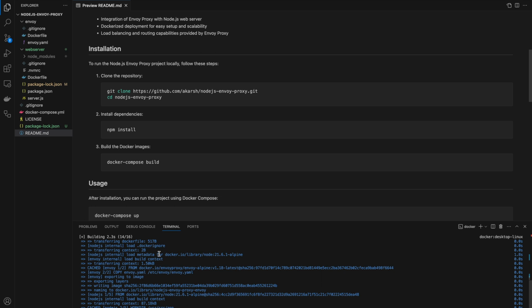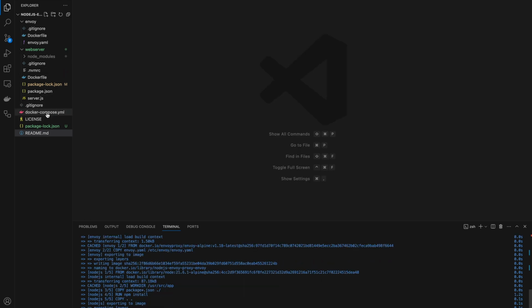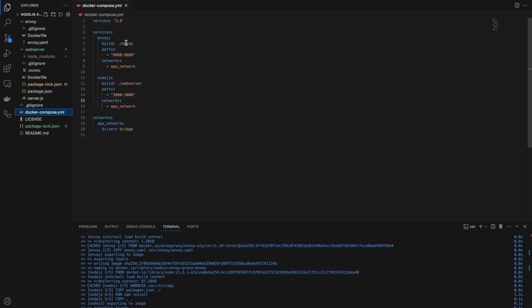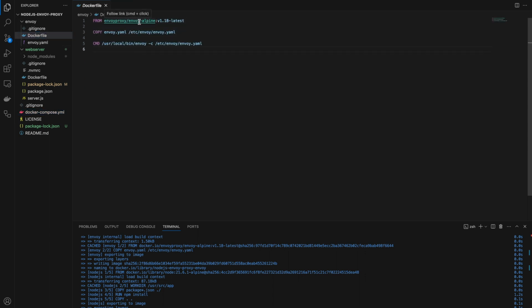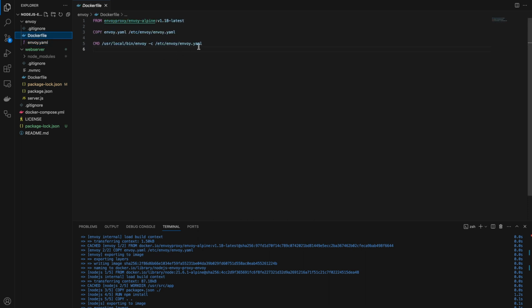So right now you can see it is trying to build the docker compose file, going inside the envoy folder and trying to download the envoy alpine image, and then copy the envoy YAML file and then paste it inside the docker image.